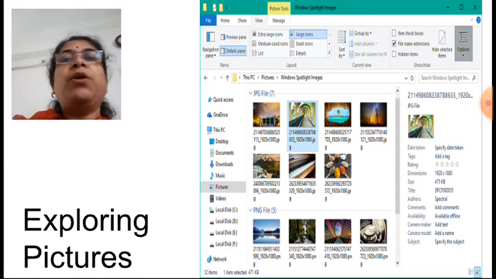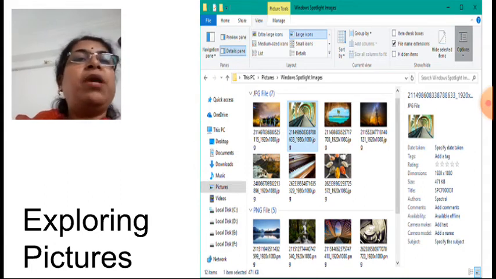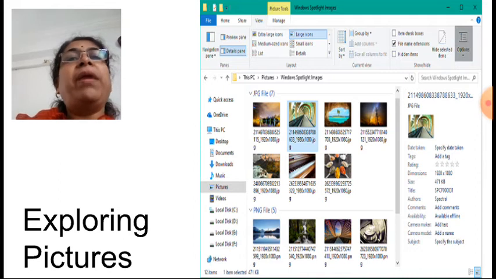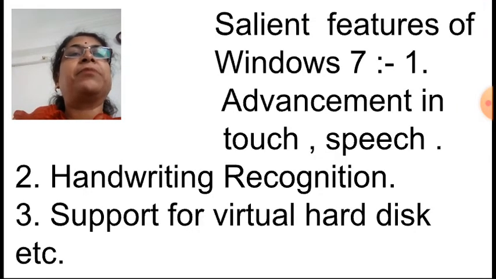So from here you can use the pictures for your other applications, or you can make another slideshow or another Word file, you can make use of those pictures. Means you can copy those pictures on the CD also. Okay, so this is very important, and you can make your own folders also in the already existing Pictures folder. Different pictures also you can store in that.